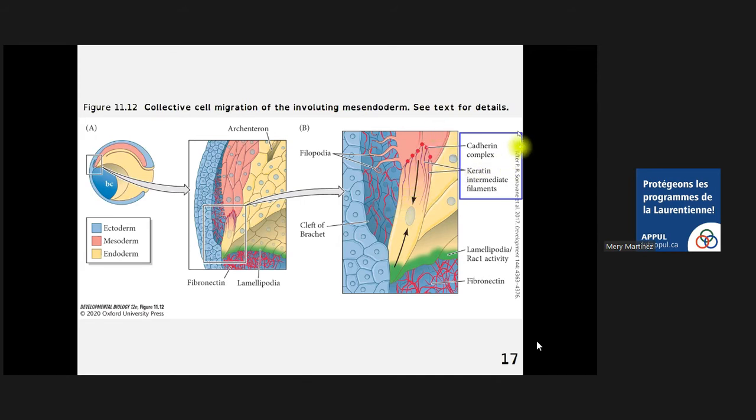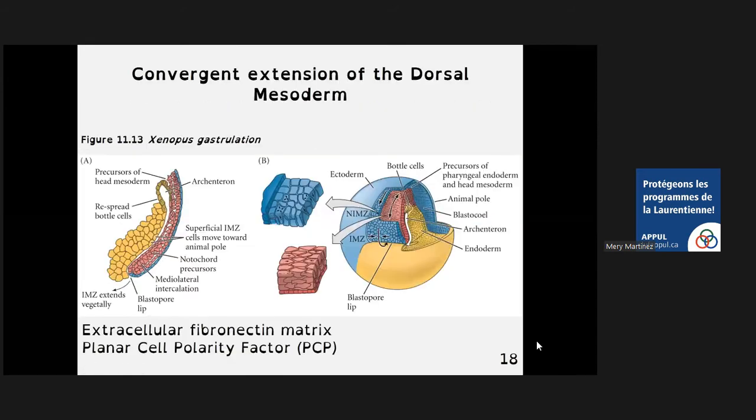Now, we have already talked about catenins, right? So to be able to do this pull interaction, we need catenins. We have talked about it. These are cell adhesion molecules that allow these filament complexes to find a leading path towards the other end where they need to go. So once again, cadherin, in this case, are cadherin keratin, excuse me, and some intermediate filaments that allow us to pull these leading cells.